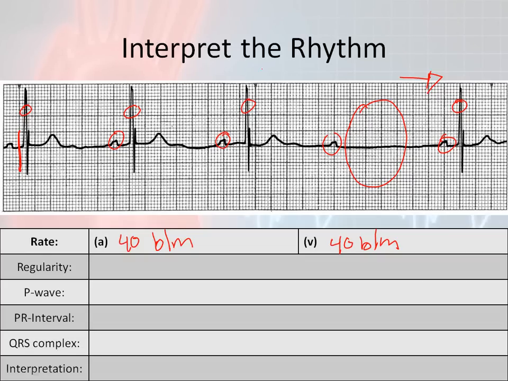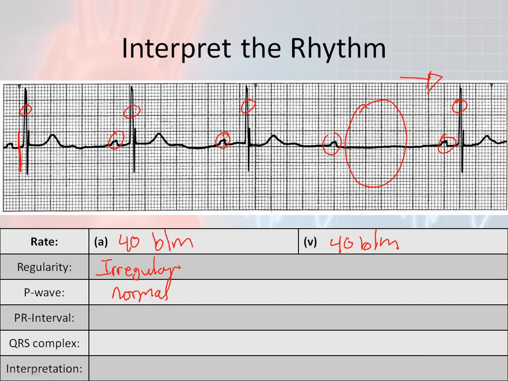Now I'm going to look at my regularity, and as you can see here, it looks irregular. I'm betting that this is a patterned irregularity, but I can't really tell that right now, so I'm just going to write this down as irregular. Now look at my P waves. Do I have P waves? Are they upright, round, and normal? For the most part, they are. They're upright, and for the most part, they're round, and they're kind of normal. So I'm going to say that my P waves are normal.